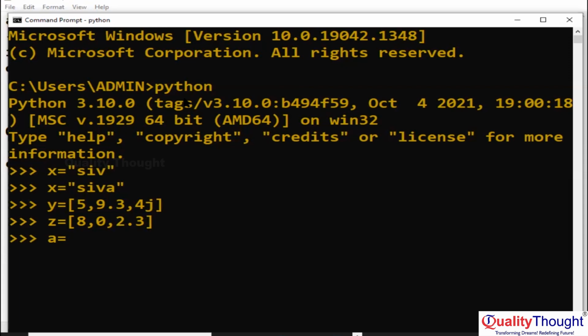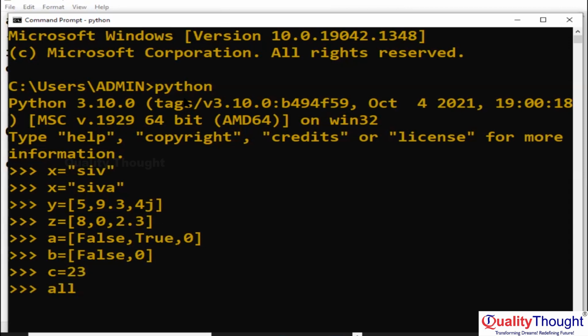A equal to False, 0. B equal to False, 0. C equal to 23. Now all of X. X is which object? String object. The string is an iterable object, and the string will be treated as true.